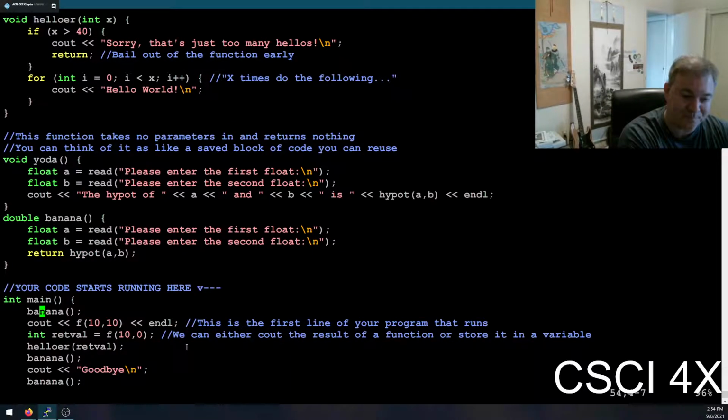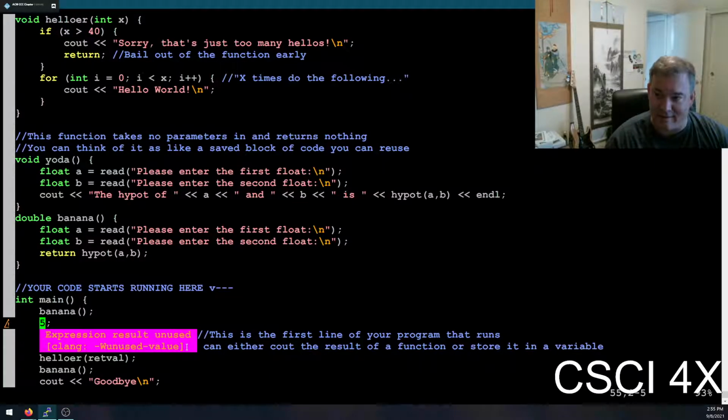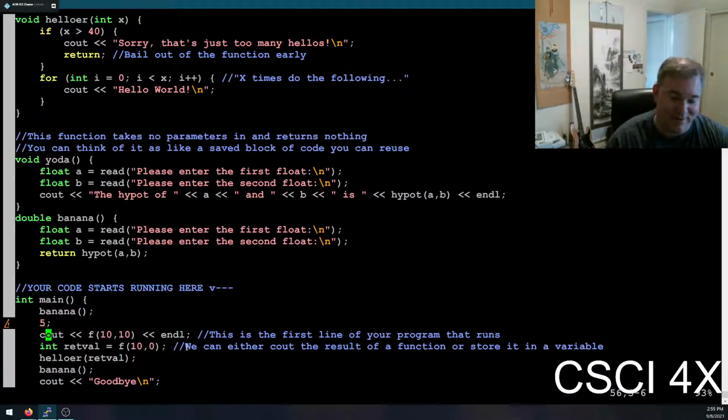All right. What am I doing with the return value from banana? I'm calling it. It's doing all this mathematical computation, and it returns back to main. What am I doing with it? Returning the value is just like storing or holding a value. It is as if I typed in 3 and 4, it is as if I had typed in 5, like that. Which is valid C++, by the way. If I run banana and type 3, return, 4, return, that is as if I had written code that wrote 5, semicolon. What's the problem with that?